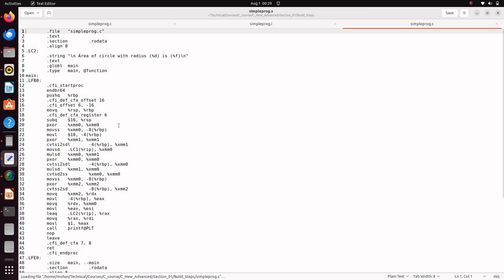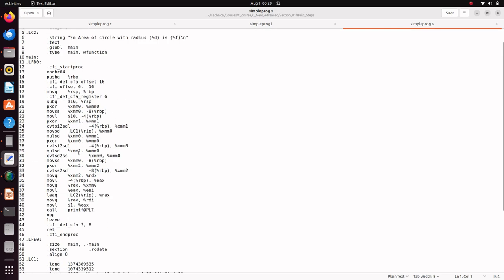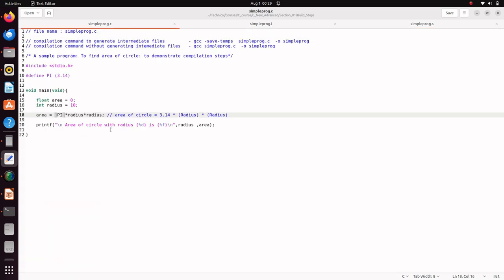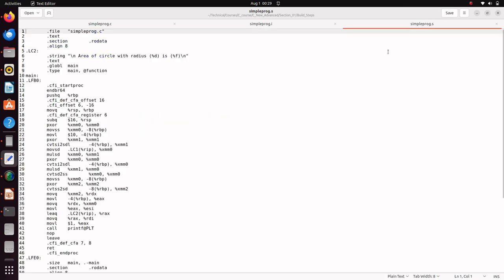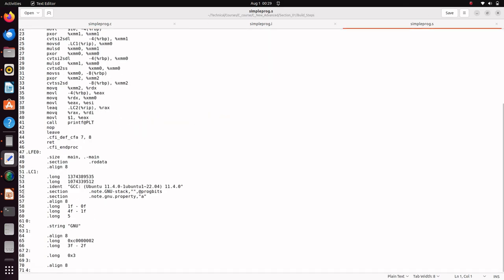Let's open this file. The content of this file is in assembly language and, as specified, this generated assembly code is specific to a given hardware or processor.